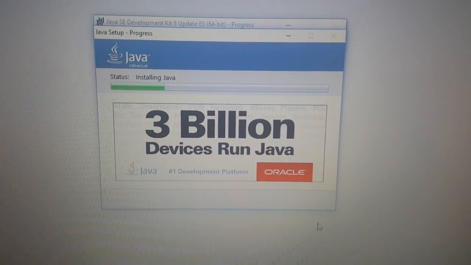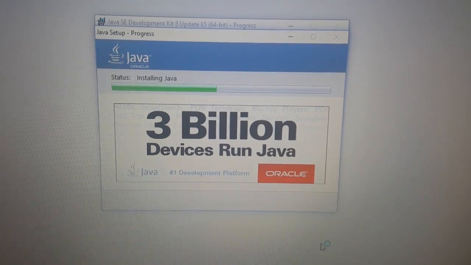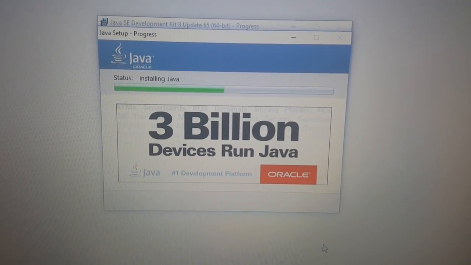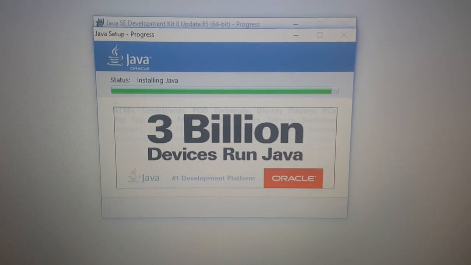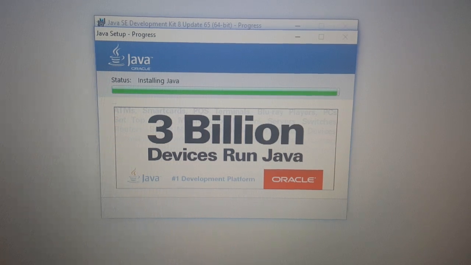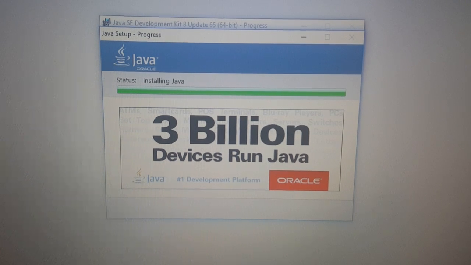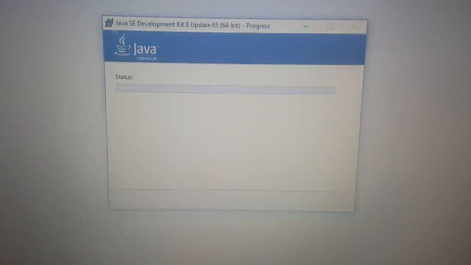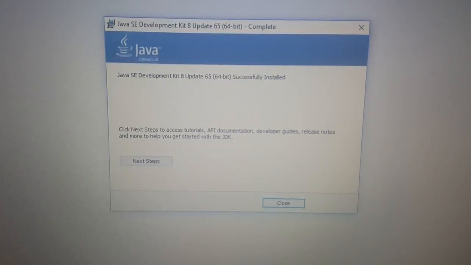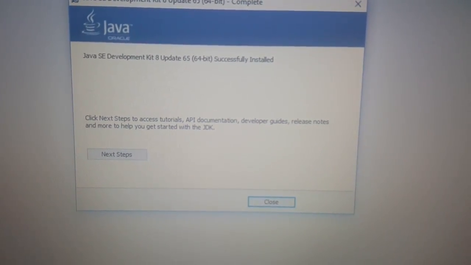Installing Java. Successfully installed. Go ahead and hit close.